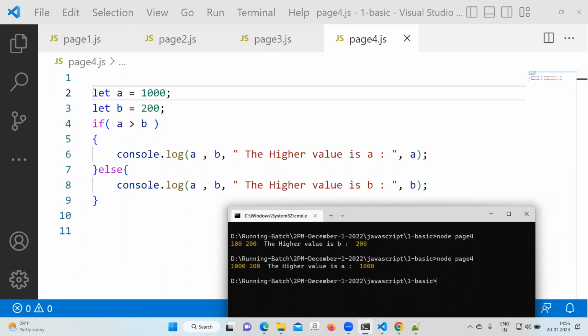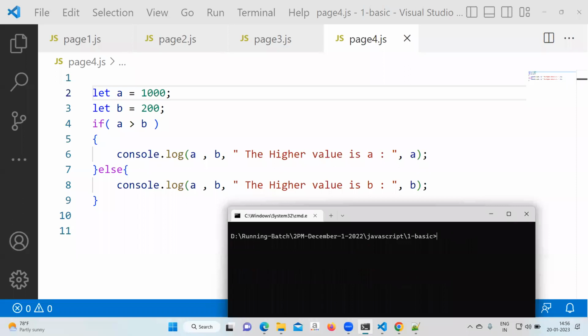How many of you are trying the code? We should write it, okay?